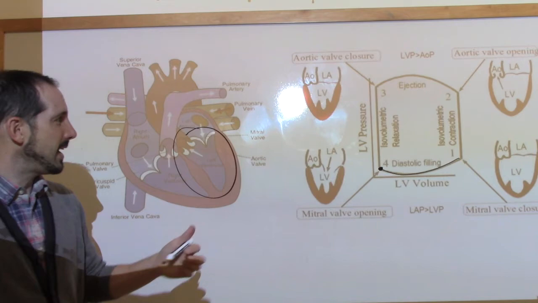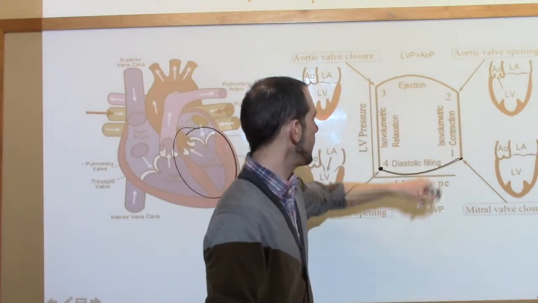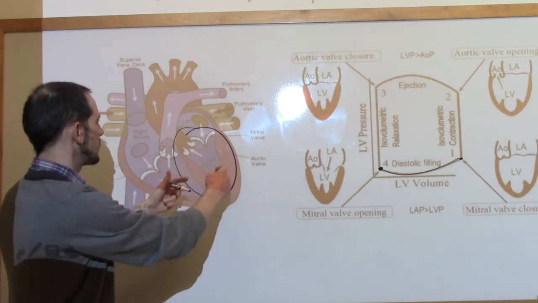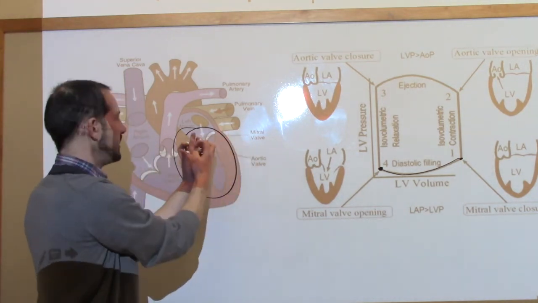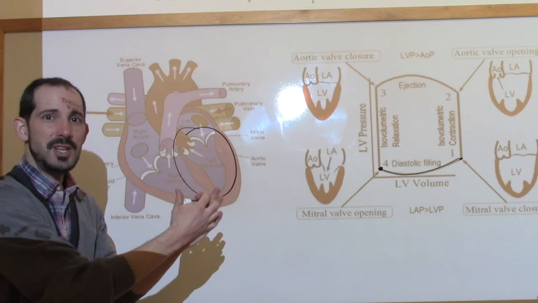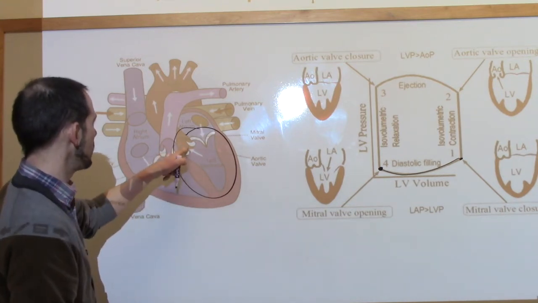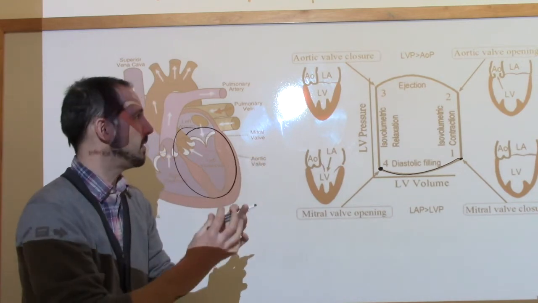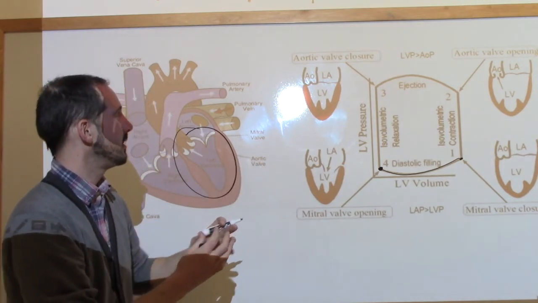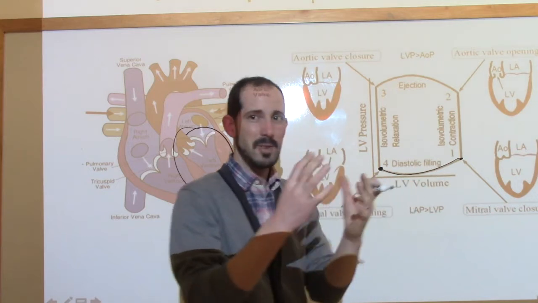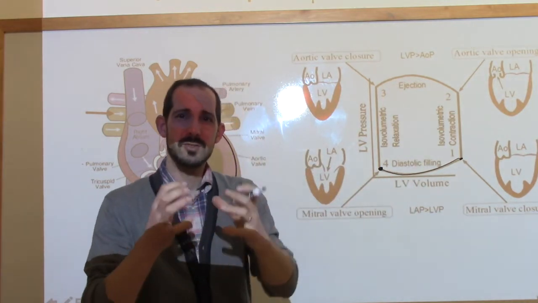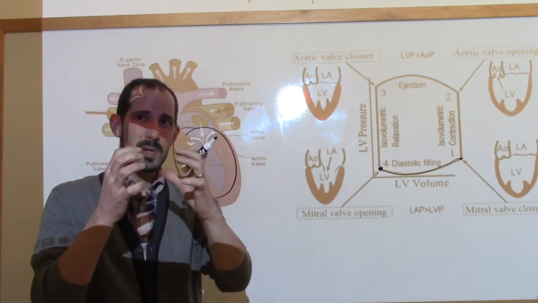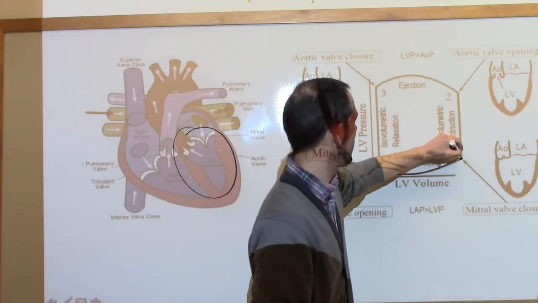And then as soon as you get to this point 1, you have this isovolumetric contraction. So now the heart contracts. This ventricle contracts. It begins to squeeze, but the volume doesn't change yet because we haven't popped open the aortic valve. So the squeezing is occurring, the volume is effectively remaining the same because there's blood in there. You can't make the chamber smaller, but it's squeezing, the pressure is going up, up, up.